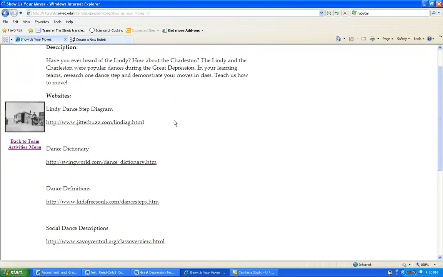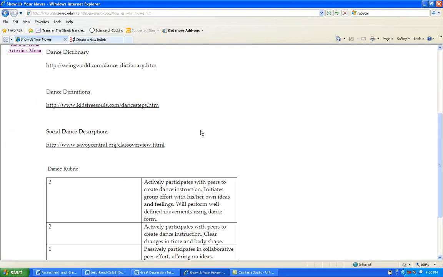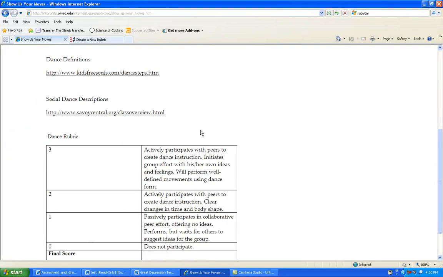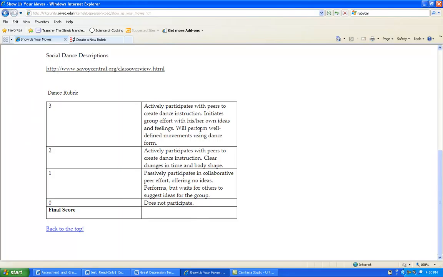Now, of course, you'd want to create a rubric, but I'm not a dance teacher. I don't know if you'll be a dance teacher, but I'm not grading on dance per se and their fundamentals of dance. I'm actually looking at if they're willing to participate, if they want to work in their group, if they are teaching us an accurate dance from the time period. I'm looking for those basic things.